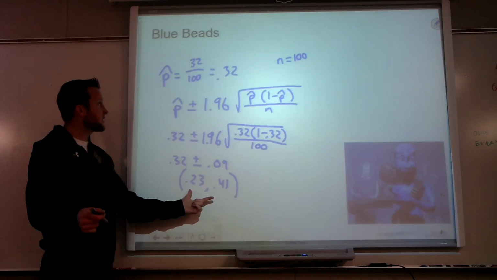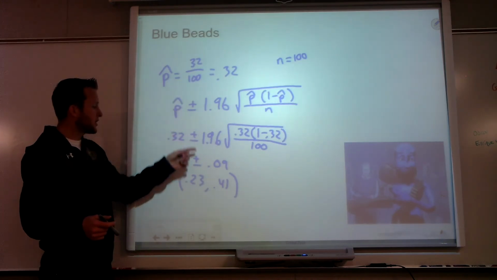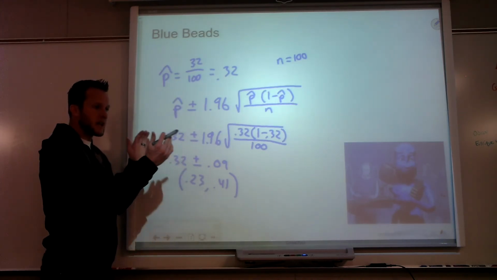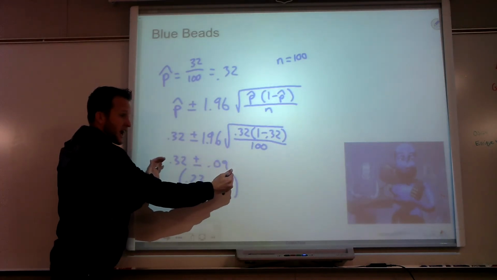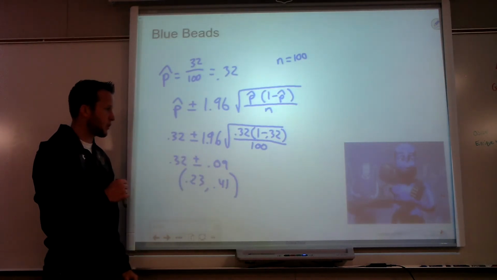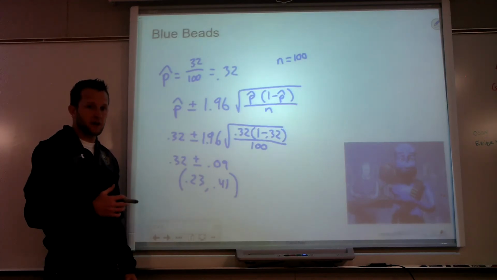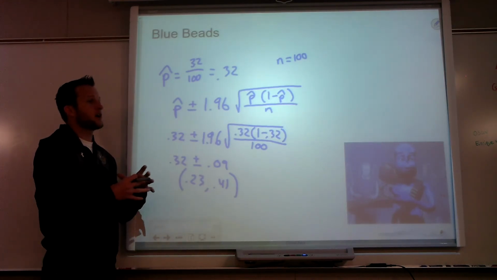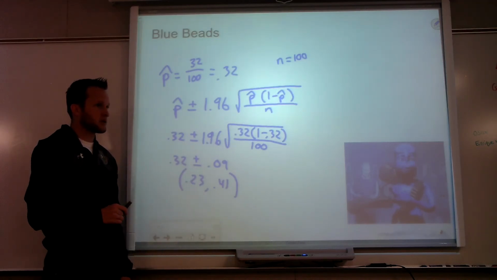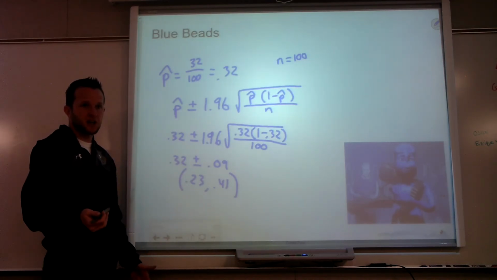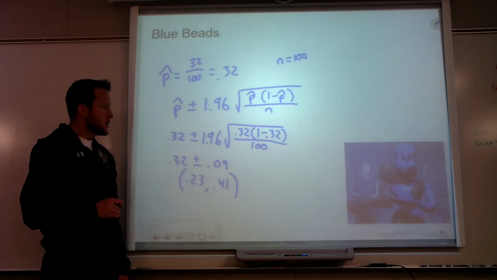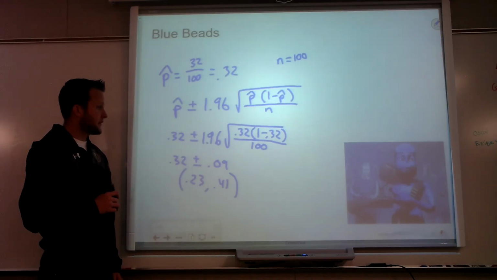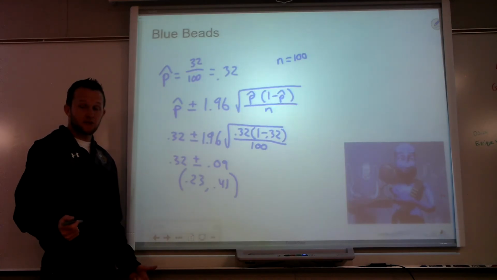Now, what if we did this again and got a different sample? The point is our confidence interval will still be able to capture that true population proportion through the margin of error. In fact, it does that 95% of the time if we were to look at many, many samples. That's where the 95% confidence interval comes from. So this is how you do a confidence interval for proportions. And that's it for confidence intervals.